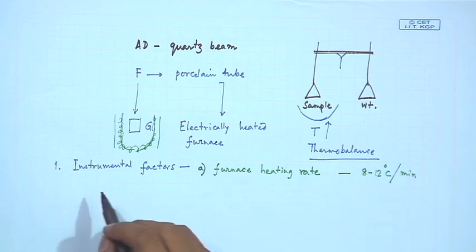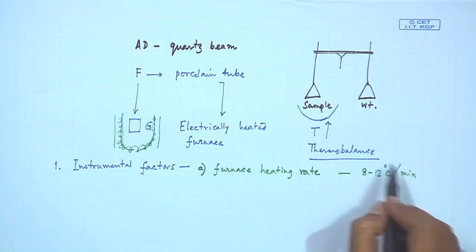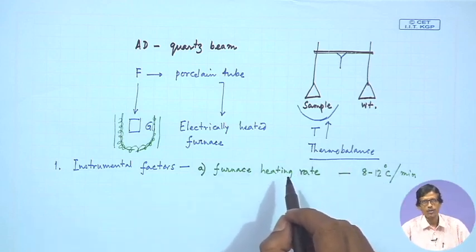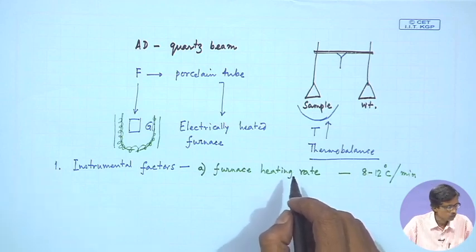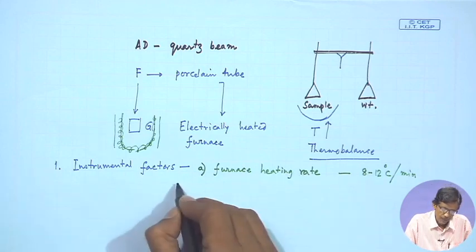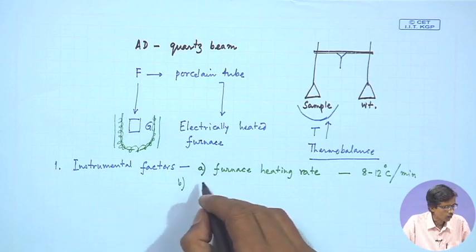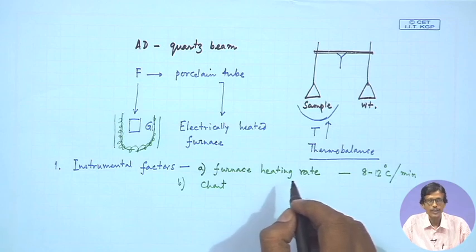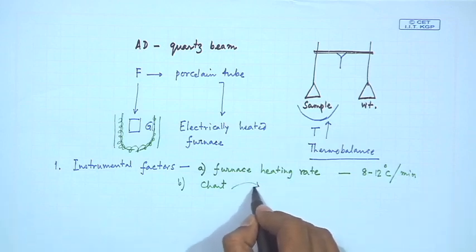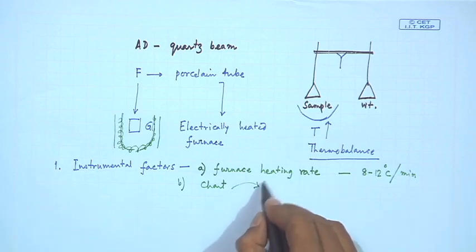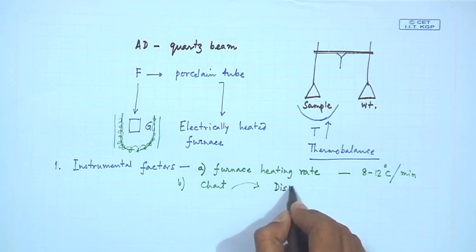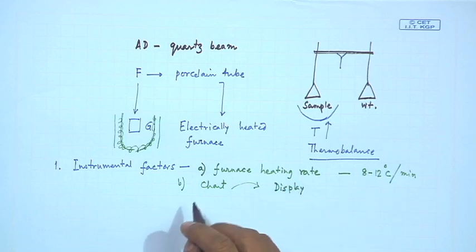So, we should adjust this particular rate, otherwise if we go for very fast heating, the trace or plot for the thermogravimetric analysis would be different. Then immediately we go to the recording chart or the chart speed, because at that time we were using a recording chart. Nowadays it goes directly to the computer monitor. But the handling of those data points, their accumulation and the ultimate display has now changed to the display unit.